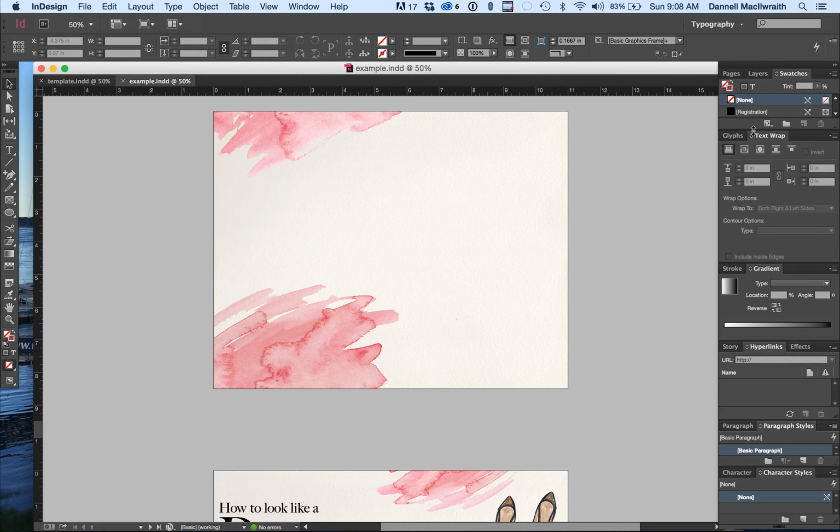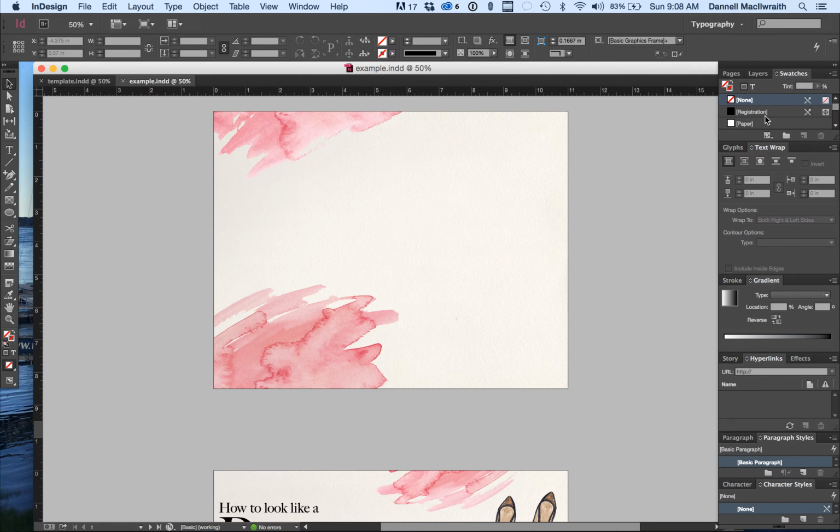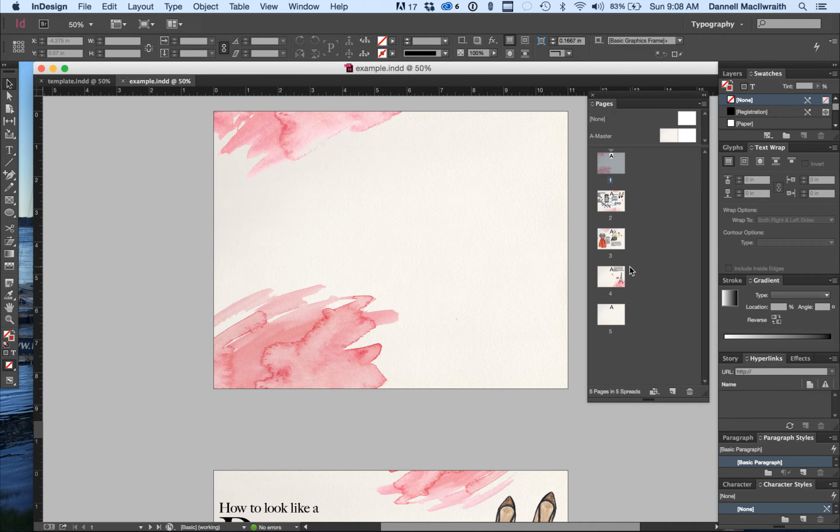Now a couple ones you're definitely going to be using is your swatches. So we have our swatches over here on the right. You're going to be using your pages. So that's new. And I'm going to branch that off so you can actually see what pages looks like. Think about PowerPoint and how when you're making a PowerPoint presentation, you can go through and have all these multiple pages. That's exactly what we're doing here. And same as PowerPoint, there's a master sheet that you can create a look and feel for consistency throughout all your pages. We'll be talking about that in a second.